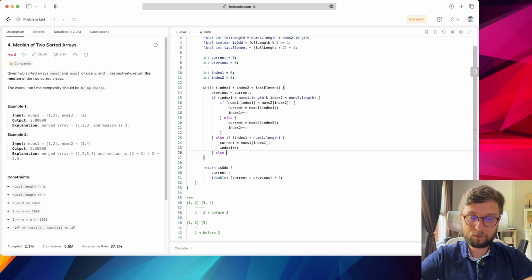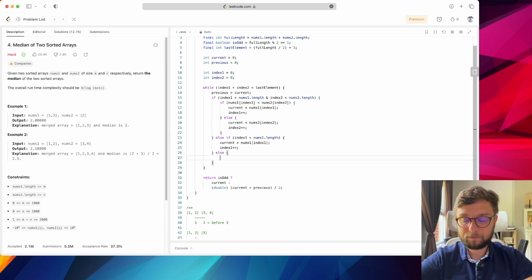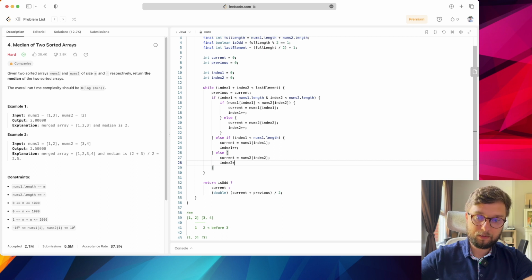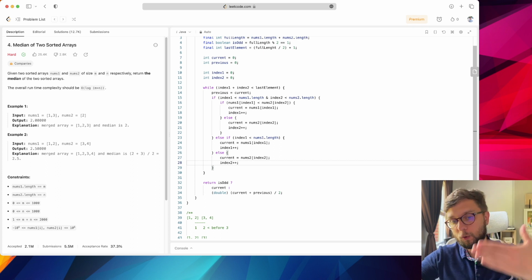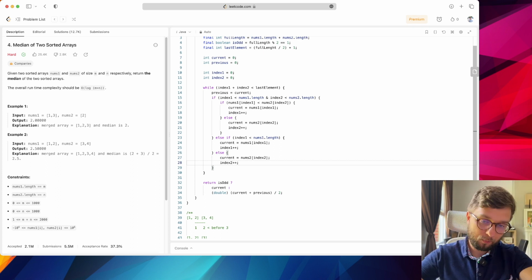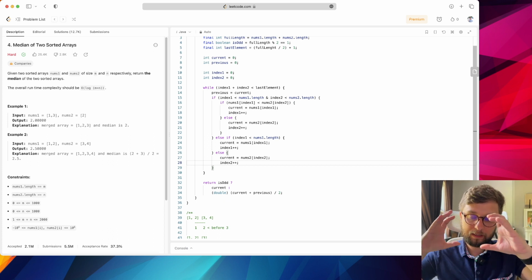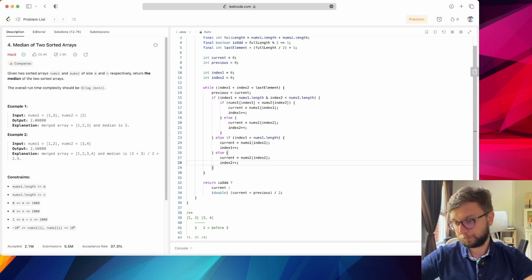The third possible scenario is that I'm reading only from the second array. Current is equal to nums2 index 2, index 2 plus plus. So what I'm doing here is just scrolling my pointers to the middle of the concatenated arrays.